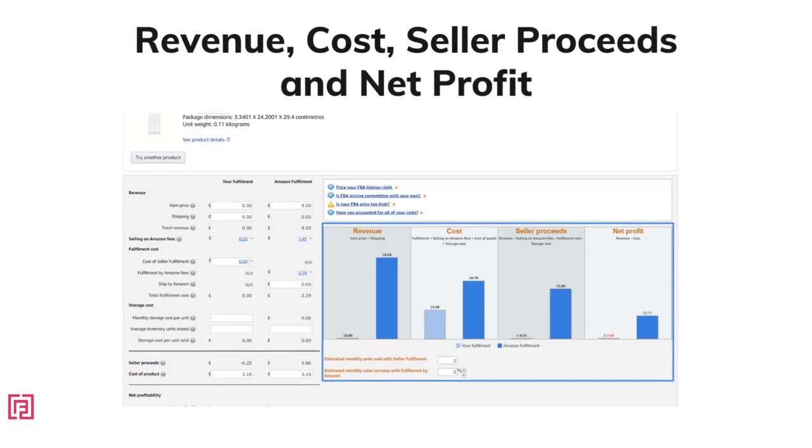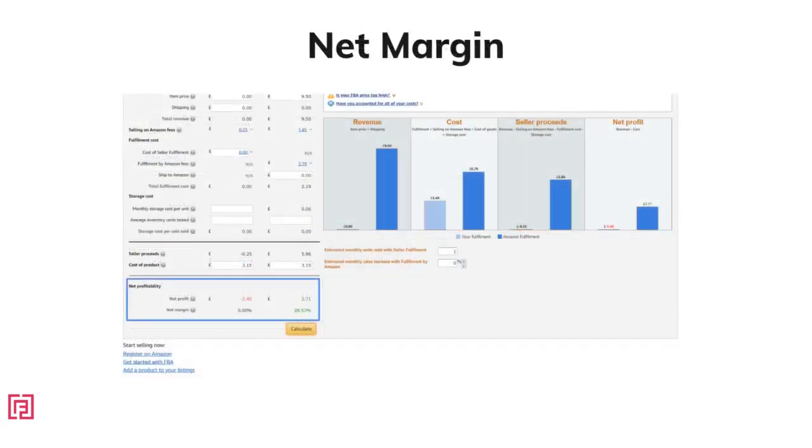You may, of course, conduct these calculations manually by looking up your product's FBA and seller costs. But there's no necessity to do so because the calculator is extremely precise as long as the product dimensions are identical. For these calculations, Amazon provides net margin, which is a very essential metric on which you should base your product selection. It's not enough to make a profit overall. You also need a big margin to fund paid advertising.